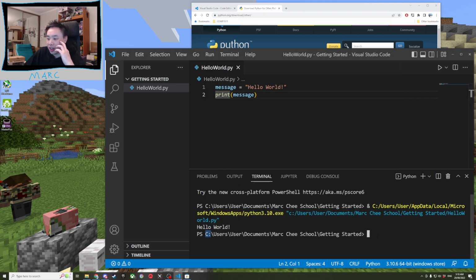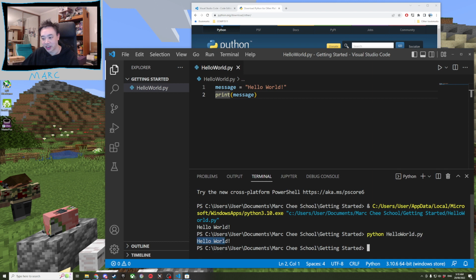The only difference is here we can actually type things in to do stuff. So I can type something in like python hello world.py, and it spits out hello world. This is actually my preferred way of doing things, because I like to just be able to type these things in here and do them. The play button is fine though. If you want to use it, it will work just fine.